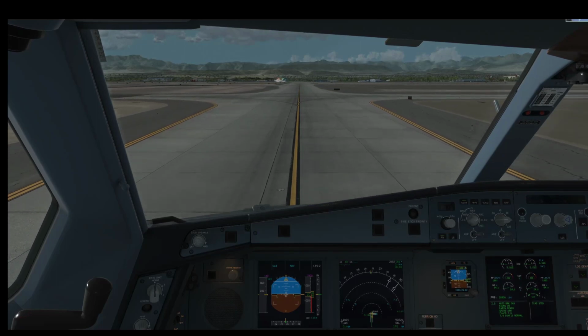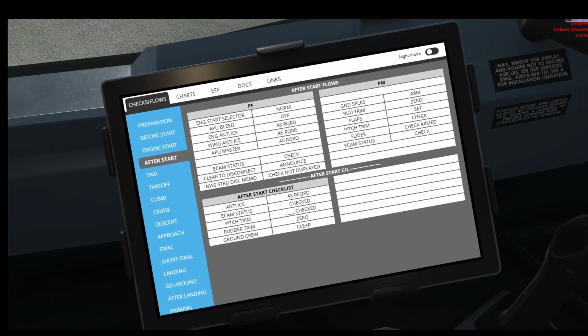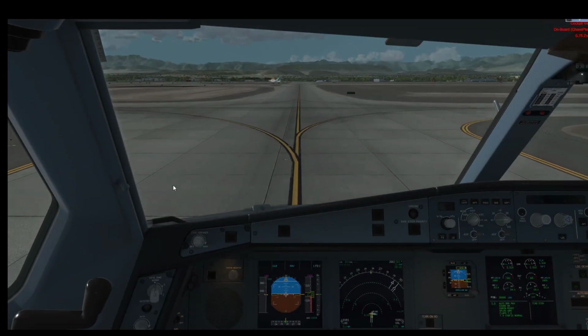All right. So we're done with that. Now we should make takeoff. We'll get to that in just a second.